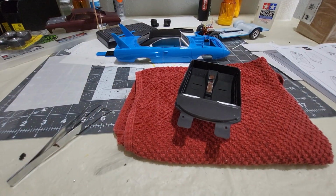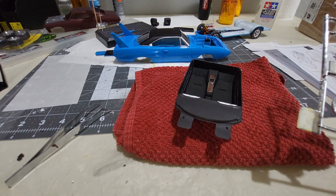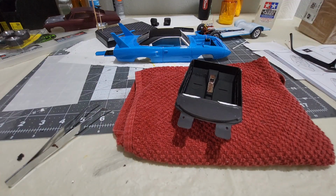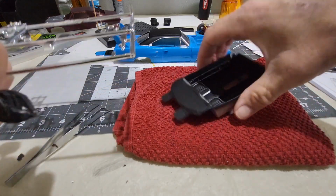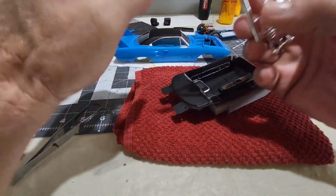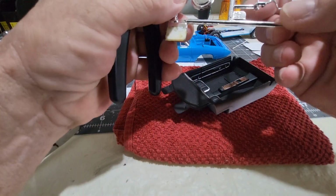There's that. Oh, and of course, like I never remember to do, I did not paint my shifter. Got the wrong glasses on, as always. Oh, and they're all smudged. I can't see nothing. So, cleaning those off while you guys just stand by. Oh, much better. All right, so let's see here. I also forgot to strip my air cleaner. It's too late to do it. What is that? Because that's weird.